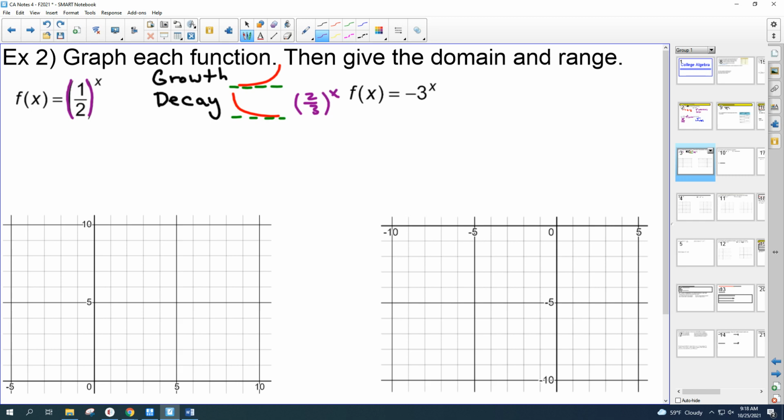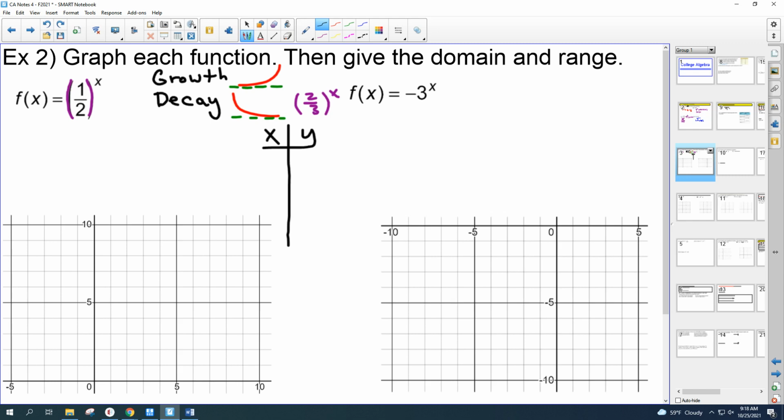Yes, you could type this in on Desmos, but we're going to figure out how to graph this by hand first, and then we can use Desmos anytime we want. So basically, we're going to go way back to the first way we ever learned how to graph, which was plugging stuff in. All right. So let's make an XY table, and let's just plug stuff in.